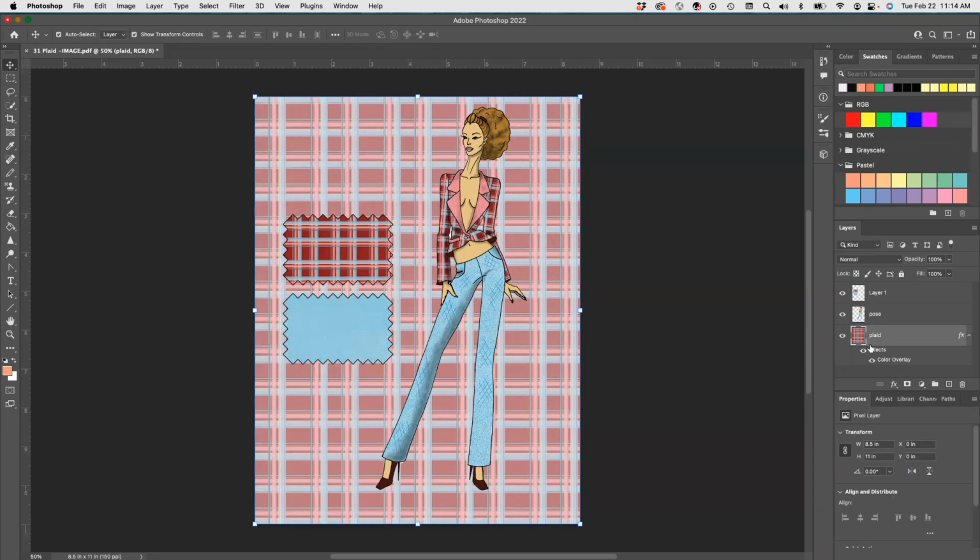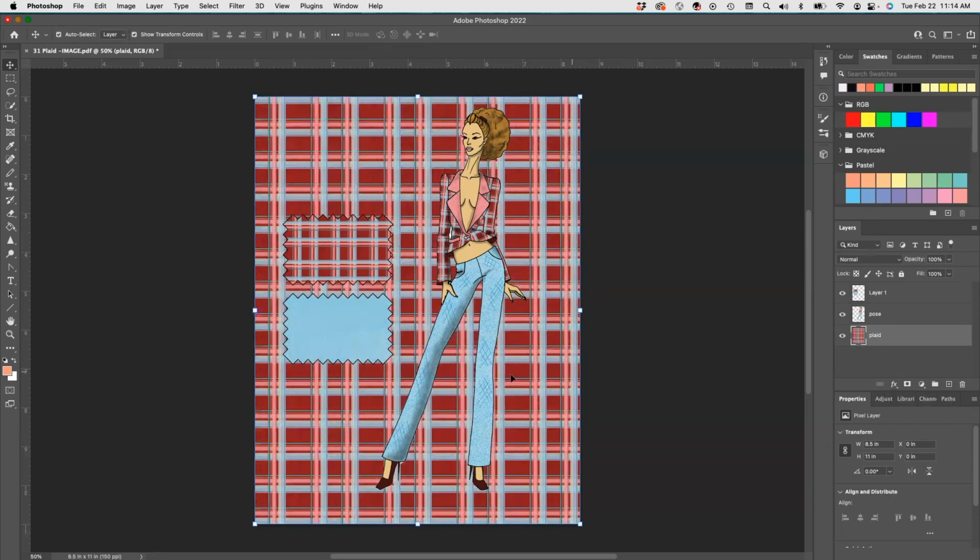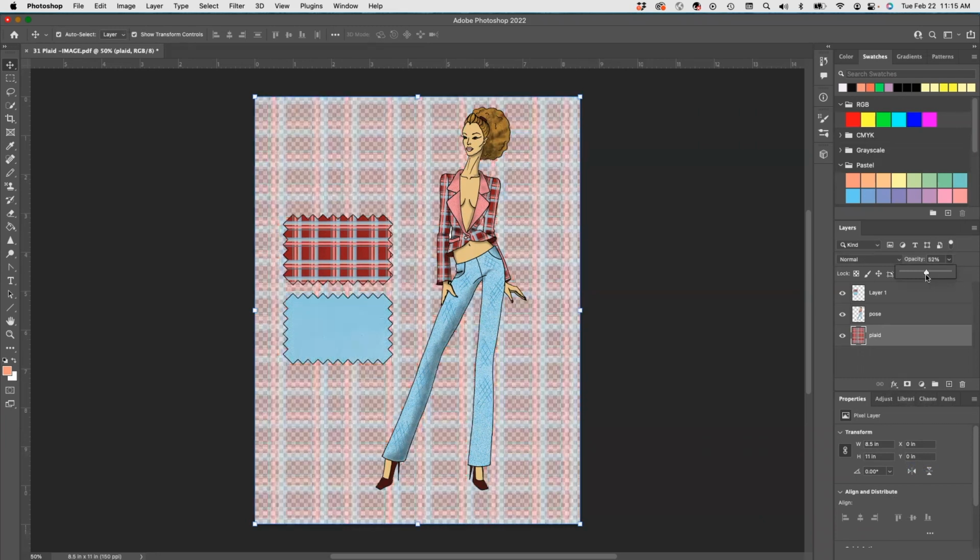So you can see that on the plaid, you see the effect and you see the color overlay. The color overlay gives you, I selected white and it dropped the brightness of that red or maroon color in there. If I Command Z out of this, I'll go back. Another thing you can do is you can change the opacity. So the opacity on this layer is 100%. If you wanted to go 52%, but now you see that below this layer, there's no layer. So it's making it like the transparent background.